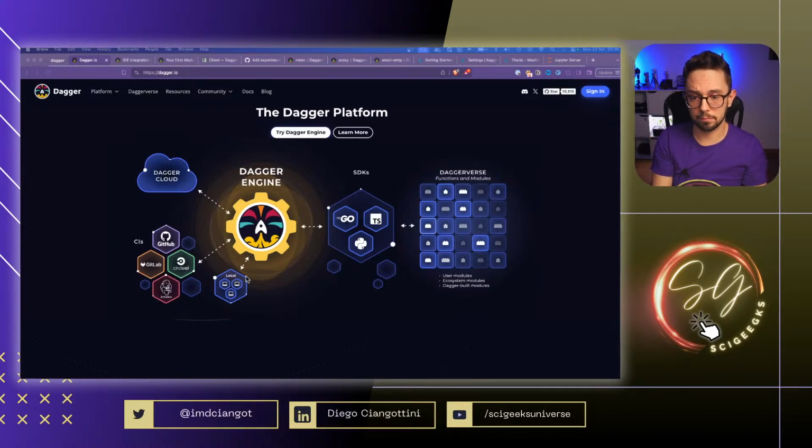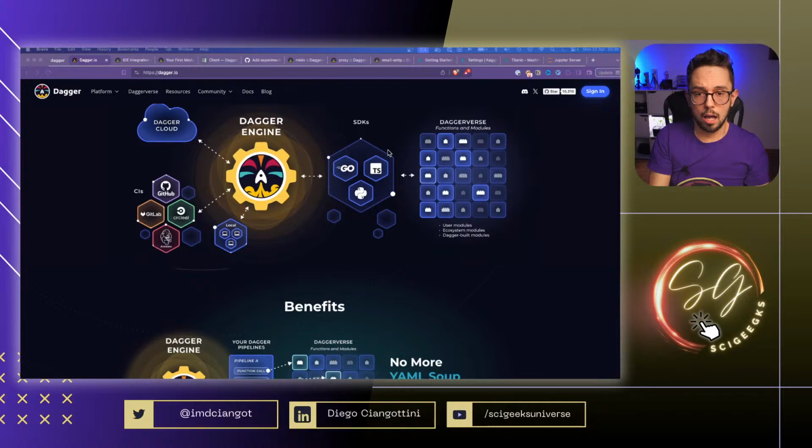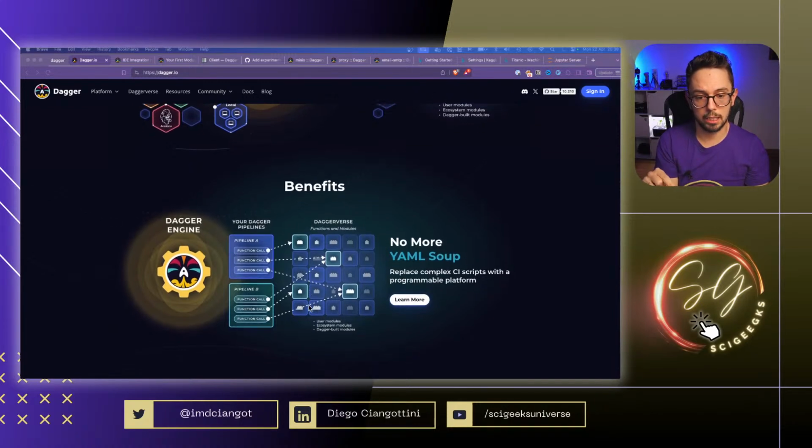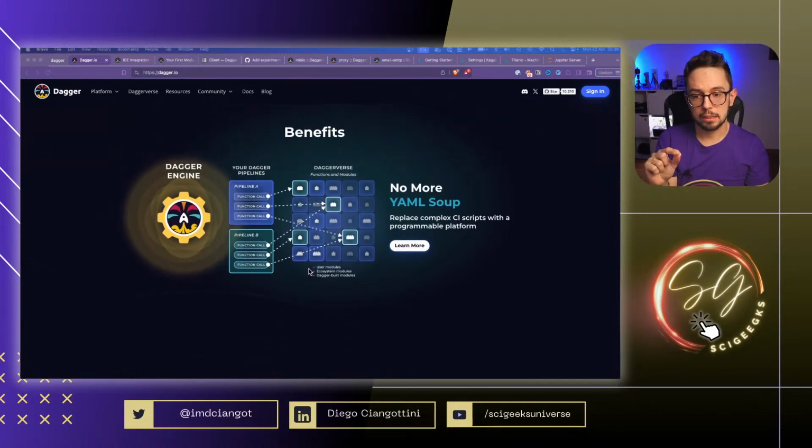All right, so what is cool about this is that you don't have just an engine, you have a series of integrations with languages that are so far Go, TypeScript, and Python. We are going to use the Python one, but please keep in mind that all these Lego blocks here are simple modules that can be reused independently from the pipeline you run.